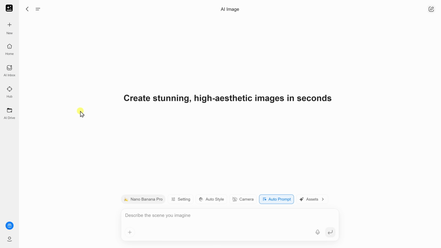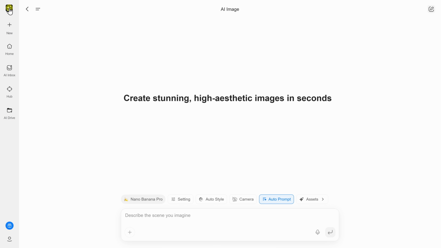Over on the left-hand side, you'll also find an AI Inbox. Here, we have a Project Hub and also a Drive. So that way, everything you create stays organized inside this workspace. Think of this as your operating system for work. Let's start with the Super Agent prompt box back on the main screen.